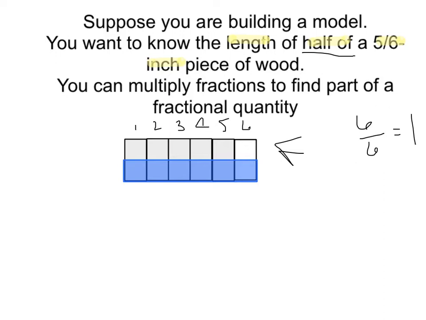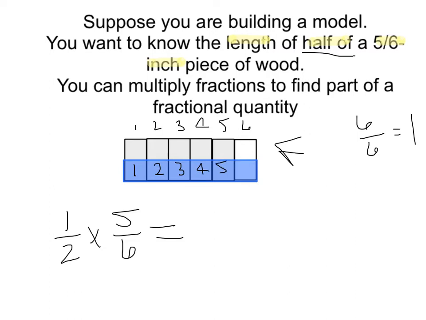All right, stay with me. Don't get confused. Now, to multiply this, what we're multiplying is half of 5/6. And when we're multiplying this using an array, which is what this little diagram is, this is called an array, where the two things overlap is our answer. So we overlap here, here, here, here, and here.